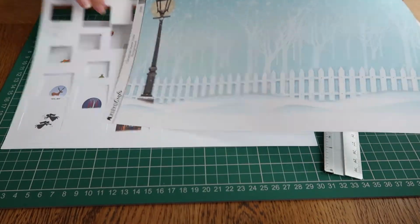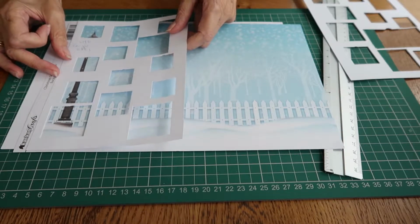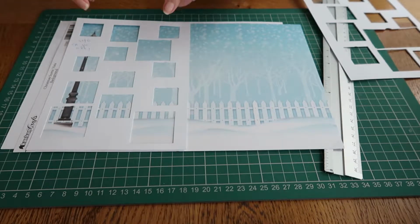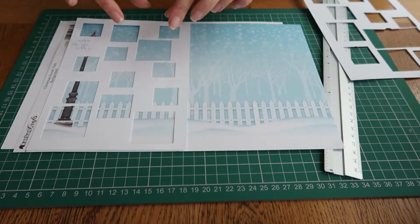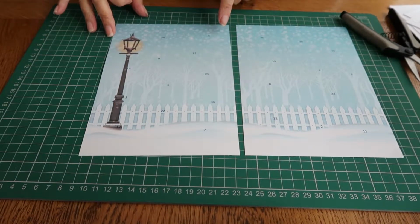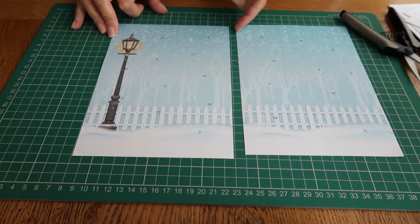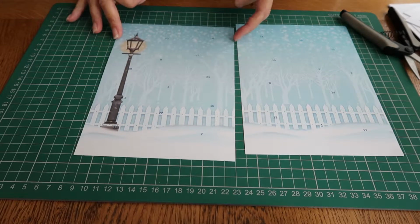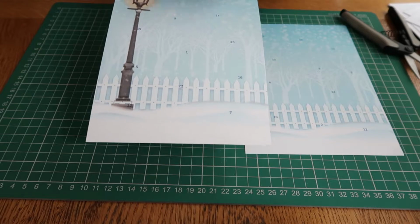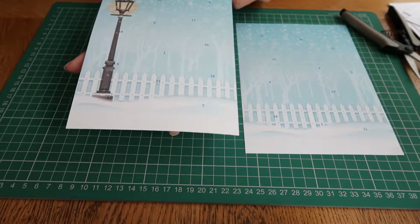So on this one, which I haven't yet cut, I'll just show you the left hand template, and then I will position the dies on top, so you can be accurate in what you're trying to achieve. What I'm going to be doing now is putting some numbers over where the pictures are going to be, and they'll be in the middle of the windows, and again I've done that on my computer. I think having small numbers is great because then you have to search for the next day's door as to where it's going to be to open. So I think it adds to the fun and is definitely nice to have.